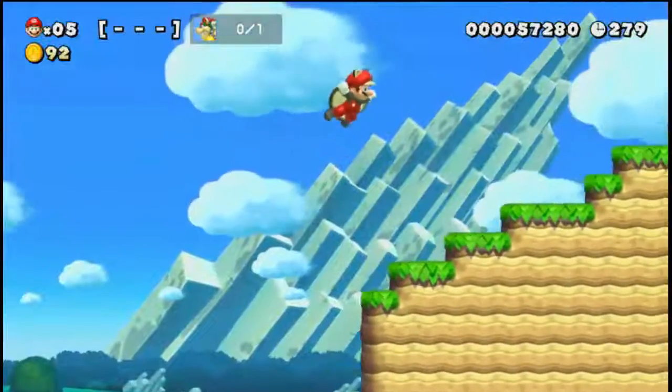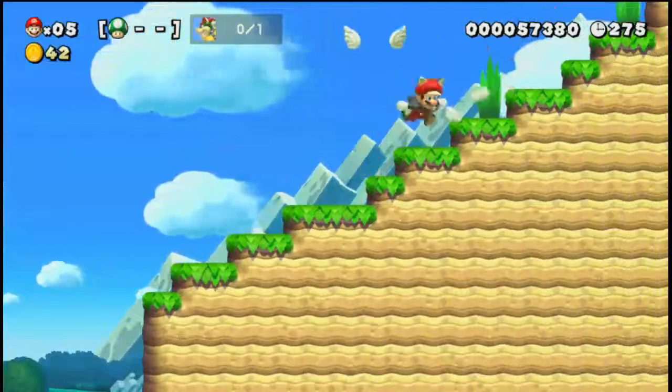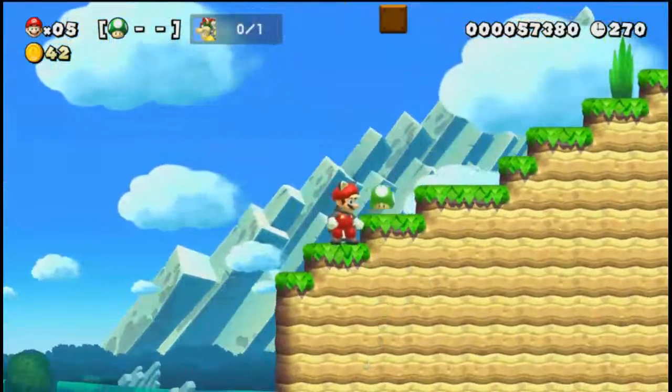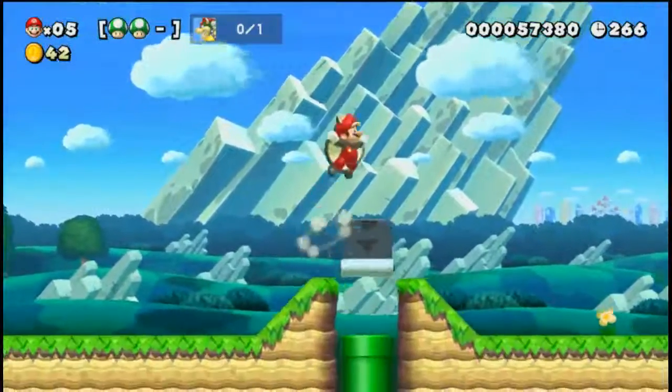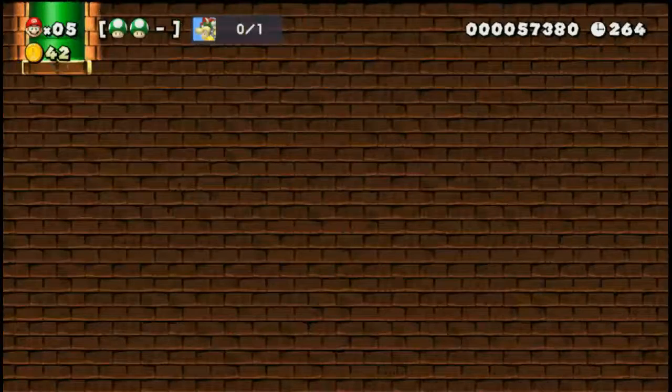I'm about to cheese this by using the acorn suit on the mountain. Oh, these wings. There's such a dead giveaway for this one-up. I like it. Come here. Anyways, guys.